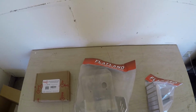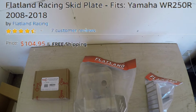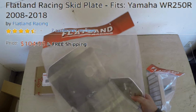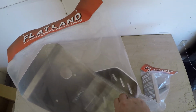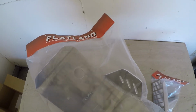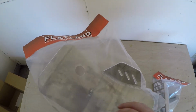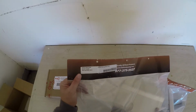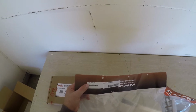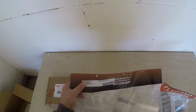So this is the Flatlands Racing skid plate. It is made out of rugged 3/16 aluminum. It's very light, but at the same time very strong. The welds are pretty good. They're TIG welded. It does come with all the hardware to install, and it's really easy to install. We'll go over the specifics of how to install it in a little bit. But this particular model is the number 24-45 skid plate, and it fits the 08 to 2018 Yamaha WR250R as well as the WR250X.